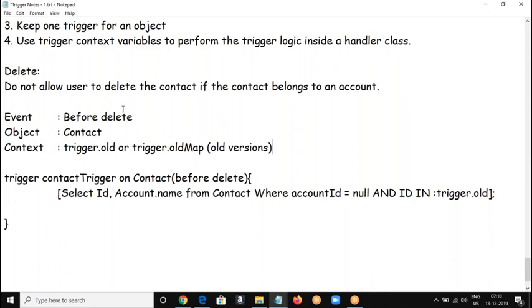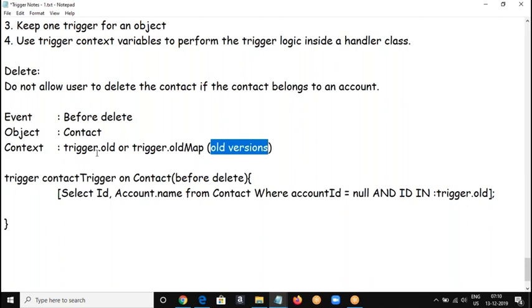Okay, this is not the trigger to check the modified value, or to check the new record going to the database. We are going to work on the existing record, the old version. When you say old version, it's going to be trigger.old or oldMap. Got me?